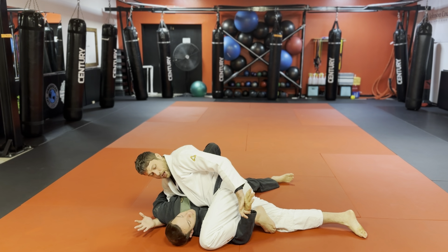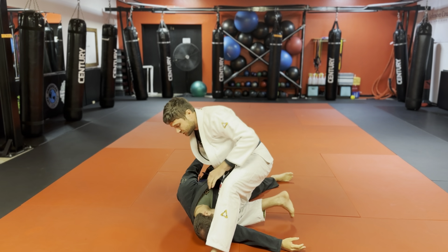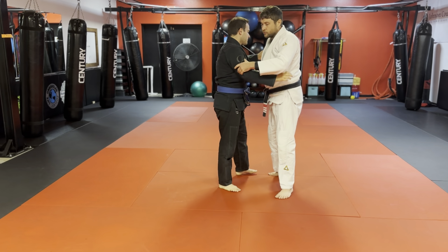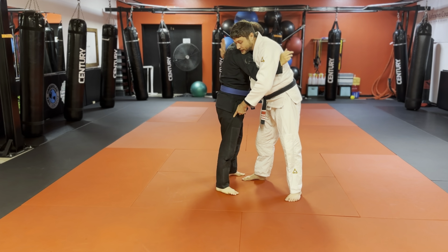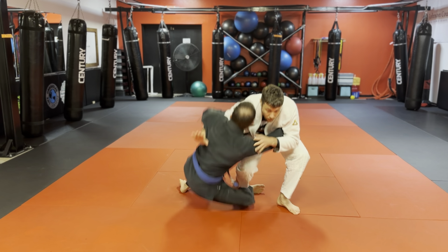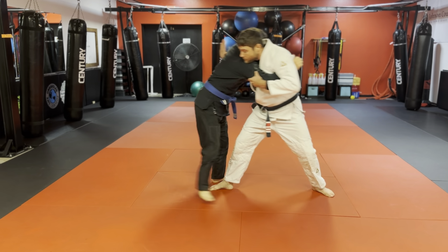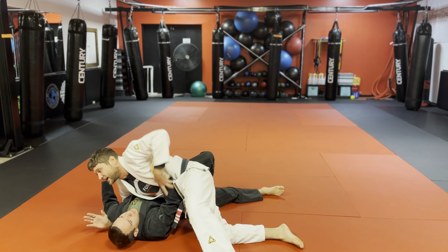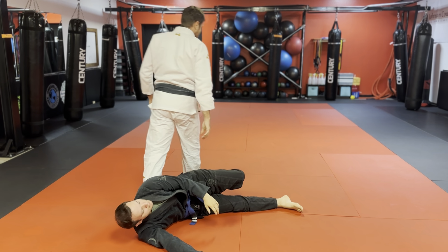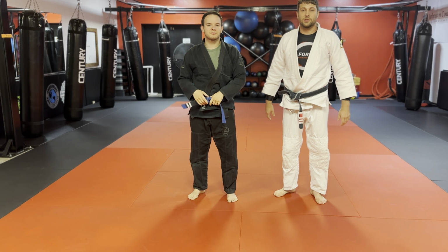As a follow-up, I really enjoy going to this arm ride position because it opens up north-south Kimura, arm locks, things of that nature. Okay, so from the clinch, we want to be attacking this leg. Sometimes it's forward, have it forward. If that's the case, we put weight on it, we take it out. Boom. If it's not forward, we draw it forward. Here, boom, and we pass. Okay, so Ko-Uchi-Gari, knee slide pass from the over-under clinch.